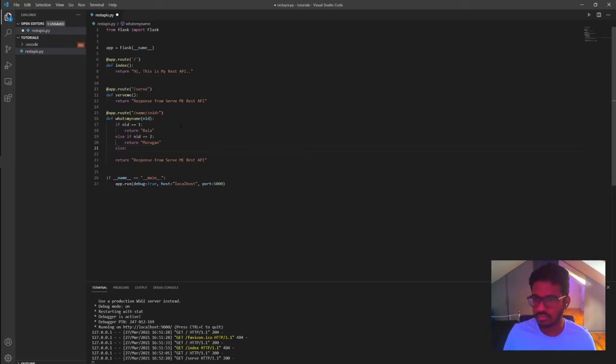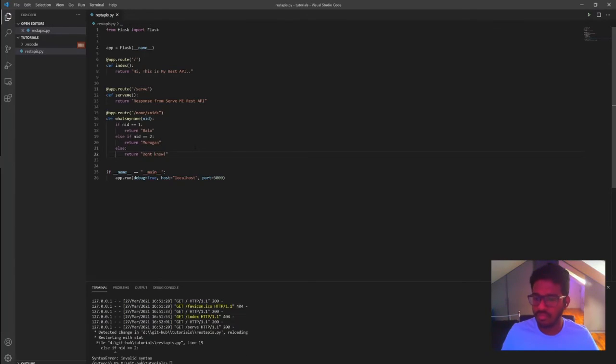Else, return "don't know". So this is going to serve a response based on the ID which you pass in to this controller. Okay, now we're going to run and see again.